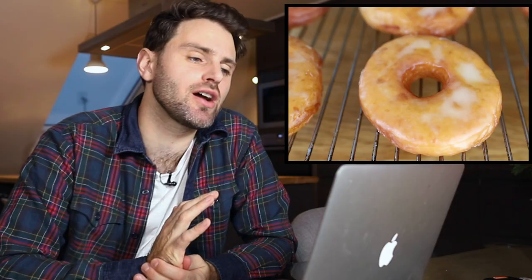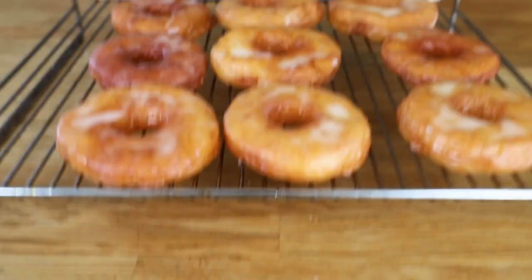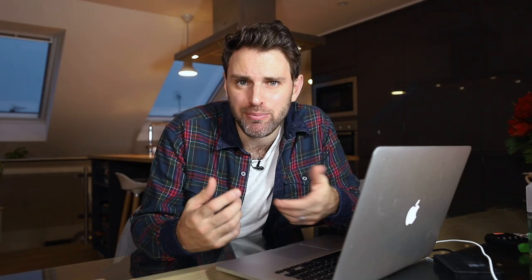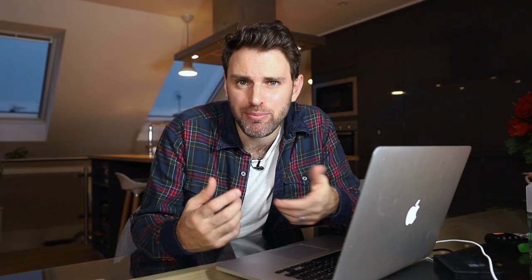My attempt at recreating Krispy Kreme donuts from home. I don't know if you can perfectly match them at home — there's probably special ingredients and stuff going on behind the scenes. This was an okay effort; it honestly didn't take my breath away. I haven't had Krispy Kreme in years and I know this didn't taste exactly like them. I probably could have done a lot better job on both the donuts and the icing. I was trying to eat them the next day and the donuts had hardened up and the icing was starting to crack and fall off. These Krispy Kreme donuts could have been a lot better. I'm going to give myself a C.